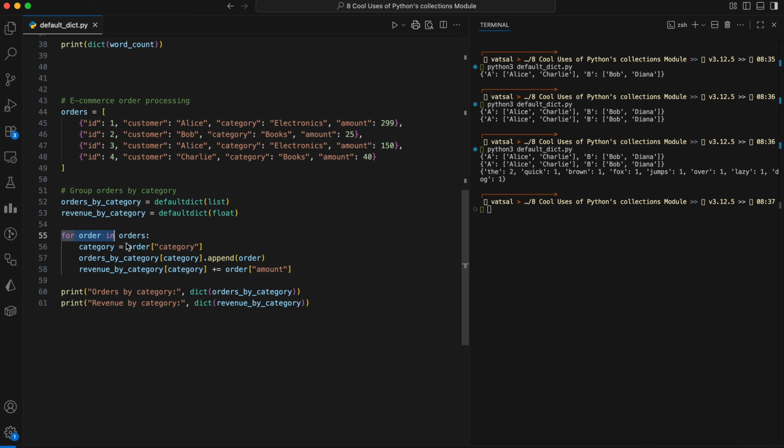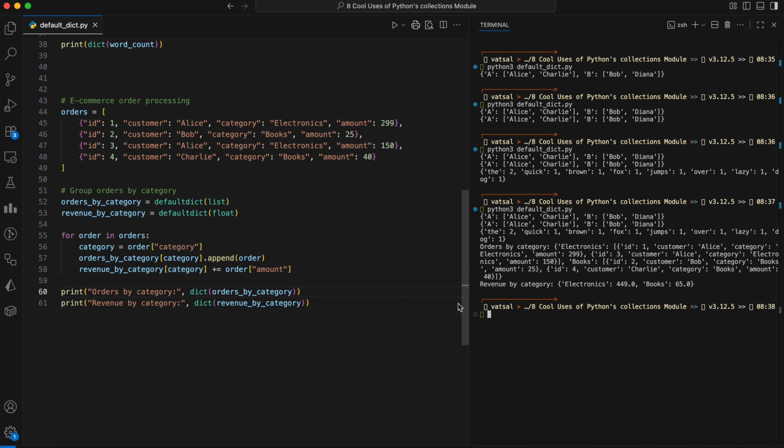By looping through the orders, it groups them into lists based on their category, and simultaneously calculates the total revenue for each category. This is accomplished without needing to manually check if the keys exist, as the defaultdict automatically creates an empty list or a 0.0 float for new categories, respectively, making the code clean and concise.